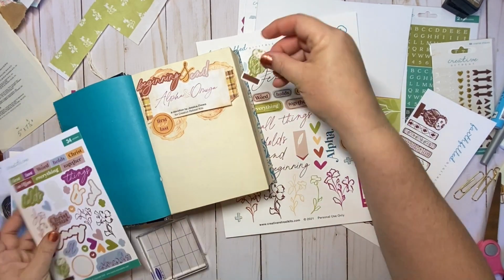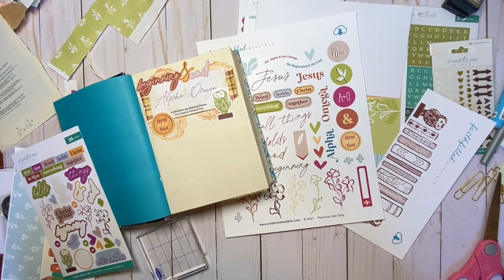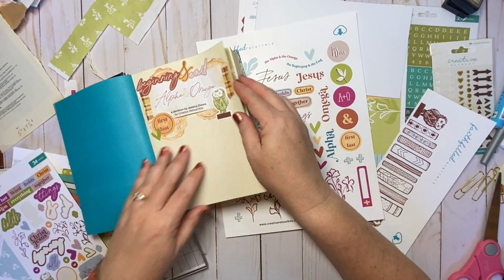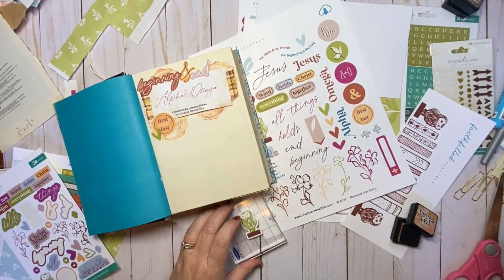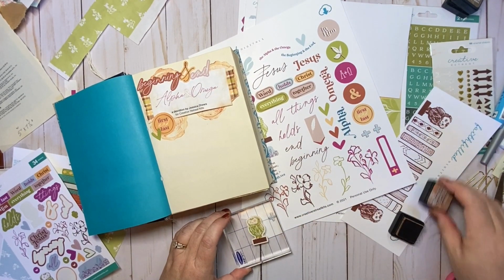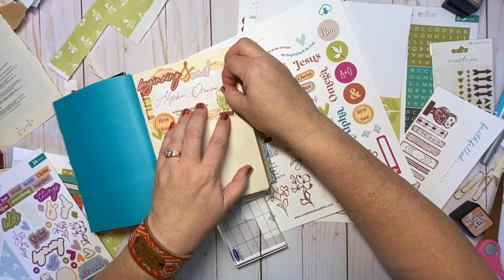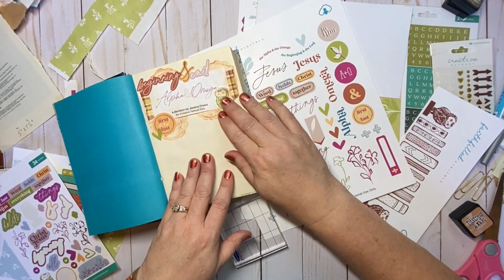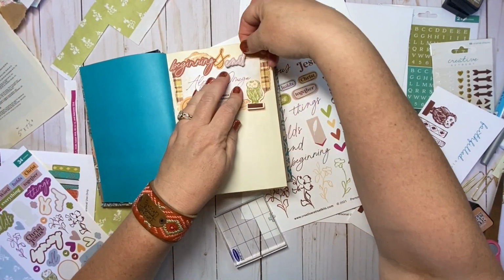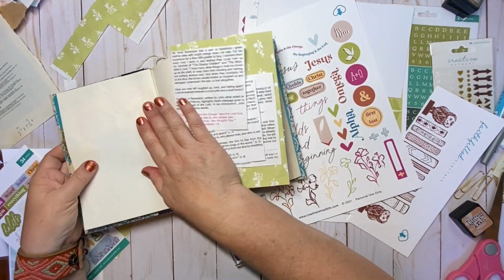And so I went to my cardstock stickers and added the beginning and end at the top, and then the little first and last over in the left corner, and always a wonky heart. I love the little wonky hearts. And so here, you're going to see me do this so many times in this particular process. I would pull off the pieces and like, oh no, that's got too much white edge or too much white showing on the paper, or I wanted it to have a vintage feel. So you see me pulling things back off and going over it with a little bit of distress to give it that vintage look. Several things I learned as I started the process of this book.